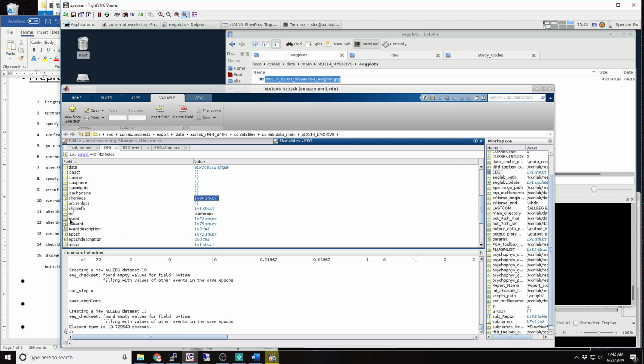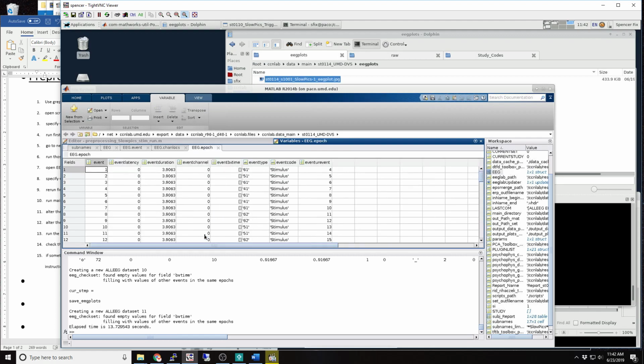Then I'm going to go into eeg.epoch just to verify that the event types are a cell array of numbers, because the PTB is going to want a cell array of numbers. And that all looks appropriate.